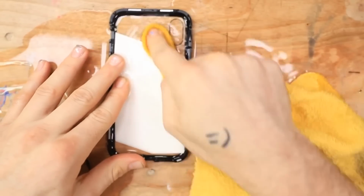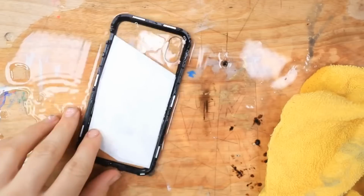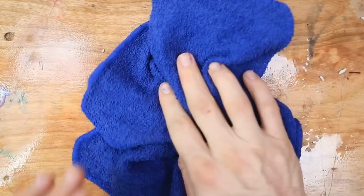It's not doing the same thing the video did. What's happening? Oh, this is coming off. And the whole picture is coming off now. Oh no. Okay, I'm gonna add a little bit more water. Okay, what the heck? Cool. It's a perfect photo of me still. Wipe all that off. Okay, we're gonna dry this off.